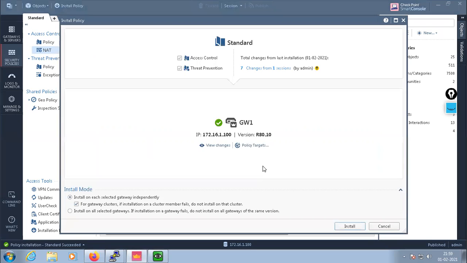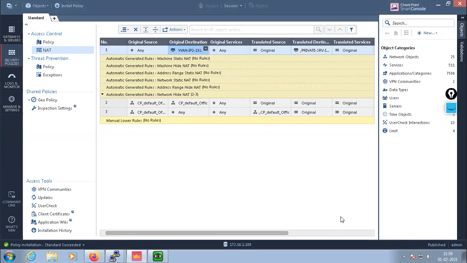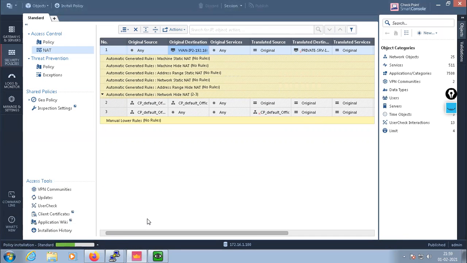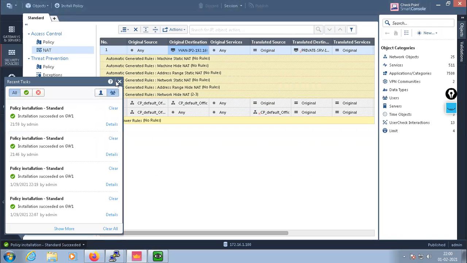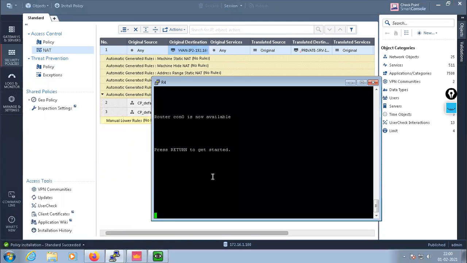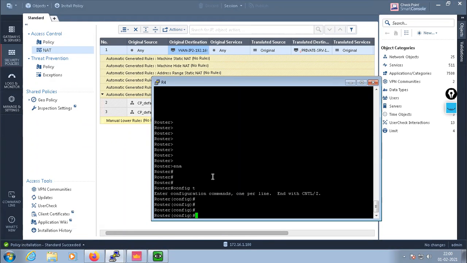Now what you need to take care of is whether you have configured telnet at your router. That you need to make sure. Let it finish. Done. Now go to the router and make sure of your telnet, we have not configured any telnet here. Enable, config terminal, and the username is already there.